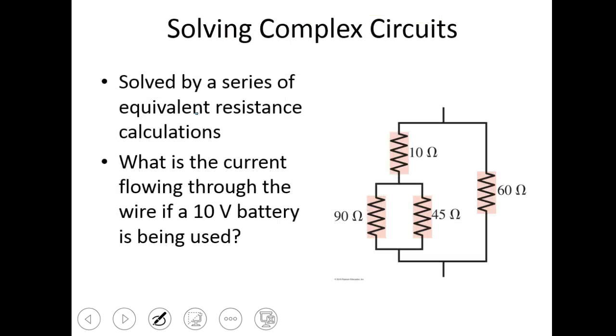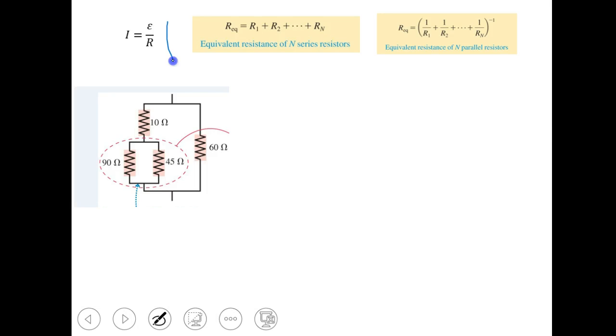And so what I want to do is talk about solving complex circuits for a second. When I have complex circuits, basically what I need to do is simplify them out into simpler circuits. And so ultimately, once I get this circuit simplified, I'm going to use Ohm's law. And then I remember I can simplify resistors in series and I can simplify resistors in parallel. And so my goal is to simplify as much as I can.